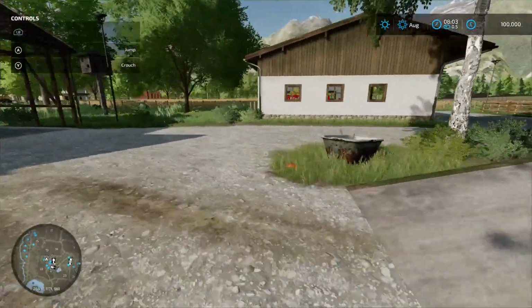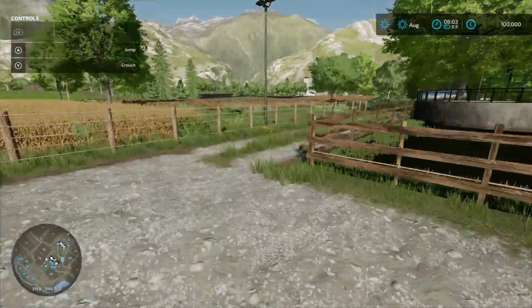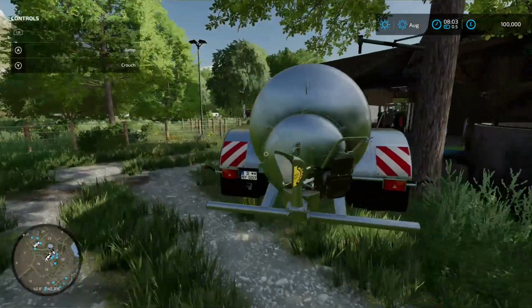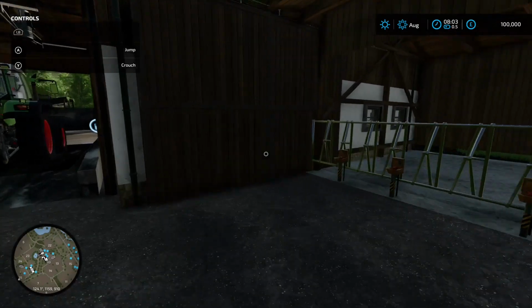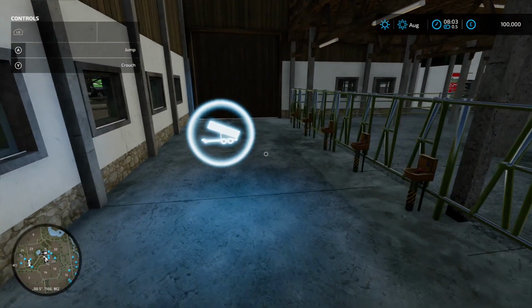So then we'll come down here and around this side. Here's your slurry tank with the slurry tanker parked in front. So you take it out of there. Then if we come in this door here, you've got your loading in point for your feed and your straw.